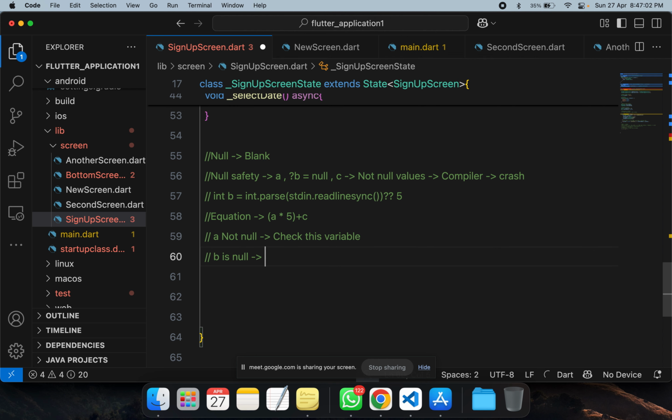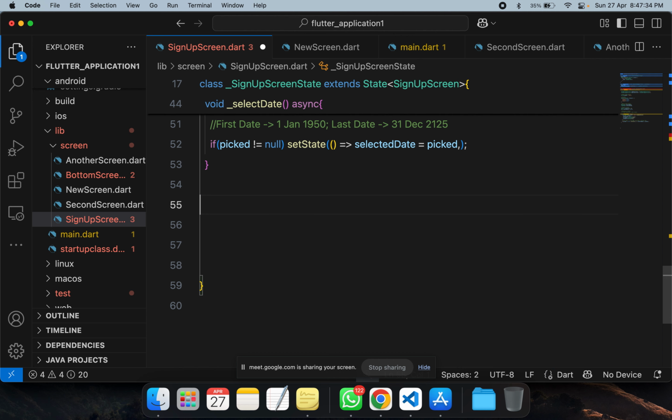What will happen whenever the code runs? My executioner first checks whether this variable has a value or not. Providing this extra security to my variable is exactly called null safety, where we are providing an additional layer which separates the null values from the not null values. That's the exact part of null safety.